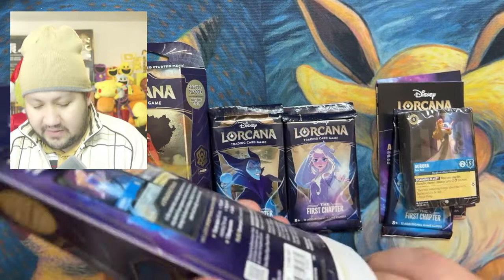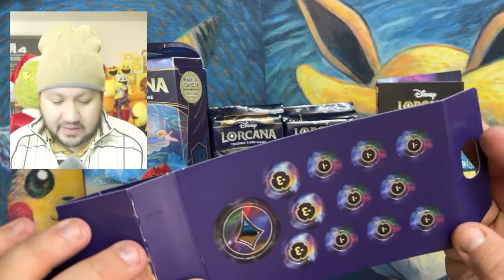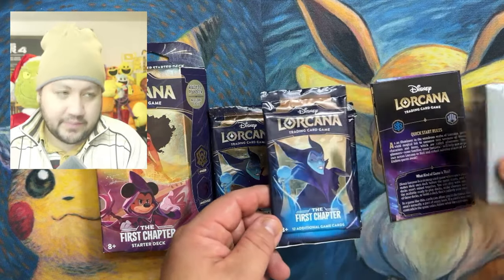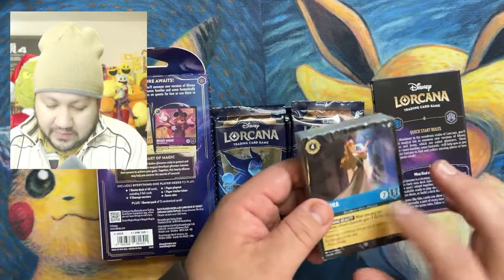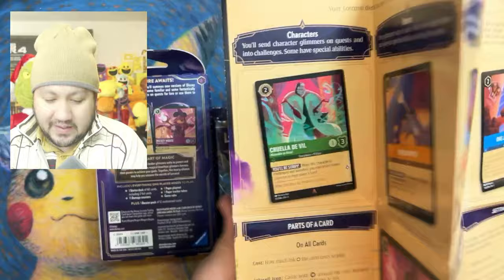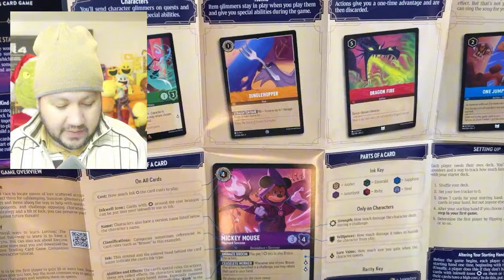We'll get everything out of here. There's the stuff it includes. We'll set that to the side and that's pretty much it for that box. There's the pack — we'll go through that in a minute. Just 60 cards. We'll see what the foil cards are in that one. Here's a little booklet — haven't opened one of these up, so definitely some firsts right now. This just gives you information on quick rules and whatnot.